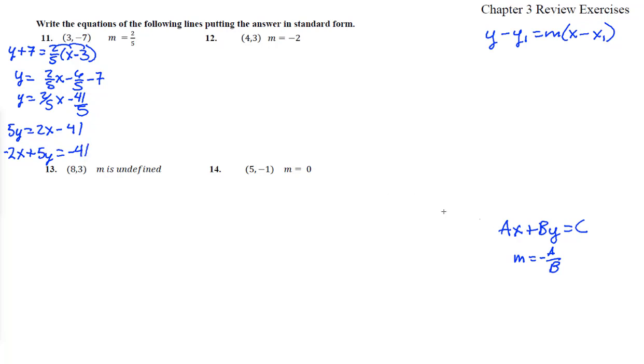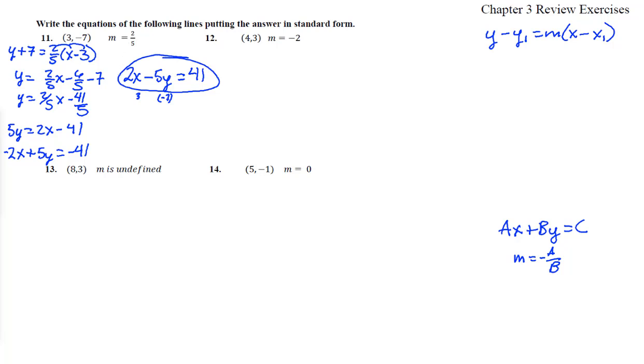And then normally standard form has a positive here, so we'd have to times everything by -1, and we would end up with 2x minus 5y equals a positive 41. Now we could have just jumped down here straight to this shortcut, which is awesome. We know that if the slope is 2/5, we just make the guy in the middle a minus, and you have 2x minus 5y. If you actually stick in the 3 and the -7, look at what happens. You get 2 times 3 is 6, minus 5 times a -7, that's 6 plus 35 equals a 41, and you would be able to write it in one step.